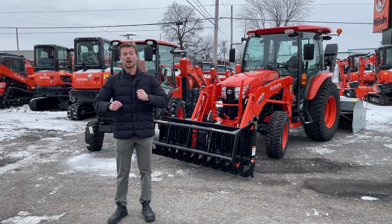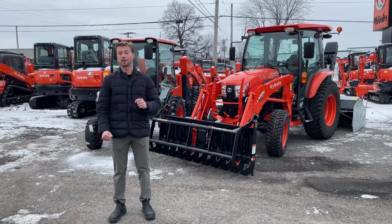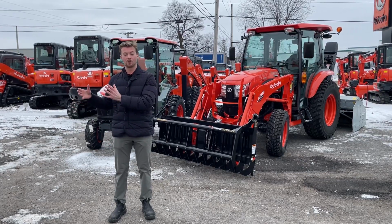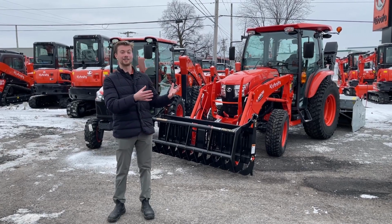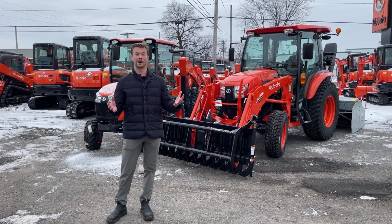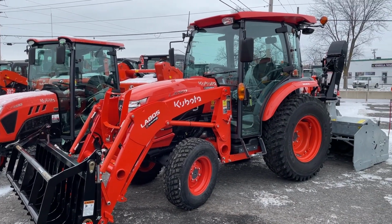If you're a homeowner shopping around for a tractor, this is a popular size of tractor to go with, whether it be the 26 horsepower or 33 horsepower LX series, or jumping up to the L60 series, which goes all the way from 35 horsepower to 60 horsepower. This is a very popular class of tractor at this dealership.